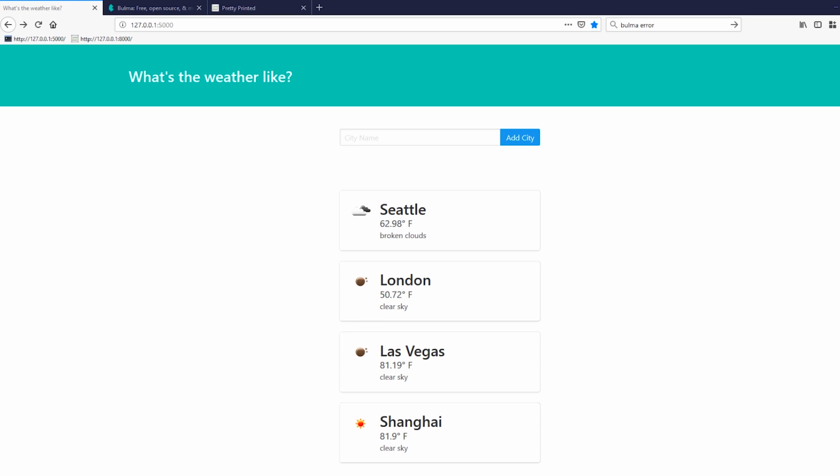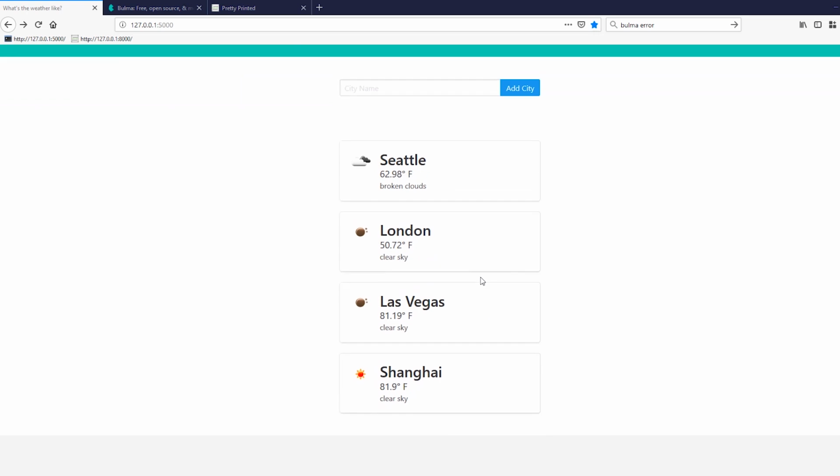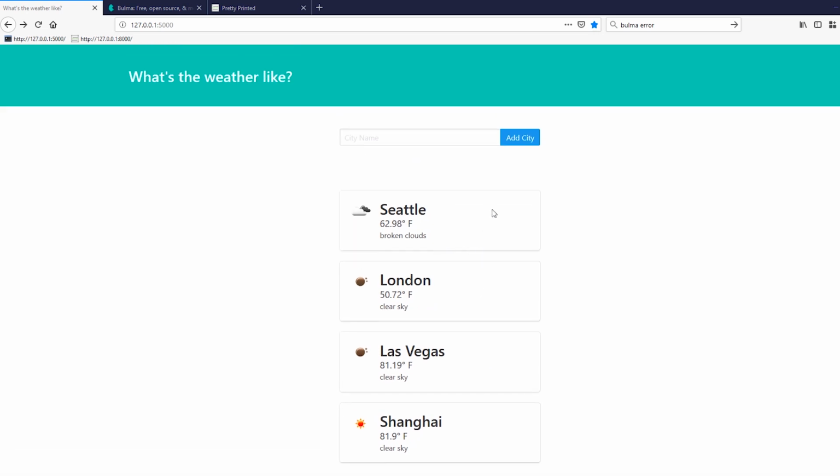So what I plan on doing is making sure you can't add duplicate cities. So right now you can add like Seattle again. Another thing I'll do is make sure that the city actually exists before committing it to the database. That way you don't get errors when the data returns from the API because the city doesn't exist. I'll add some messages for when you add a city, or you get an error message when you can't add a city because it doesn't exist or it already exists in the database. And then finally, I'll add something to delete cities that you've already added to the database before.